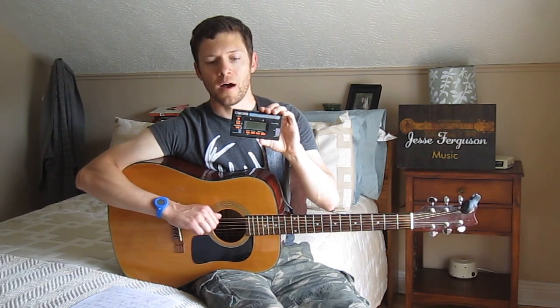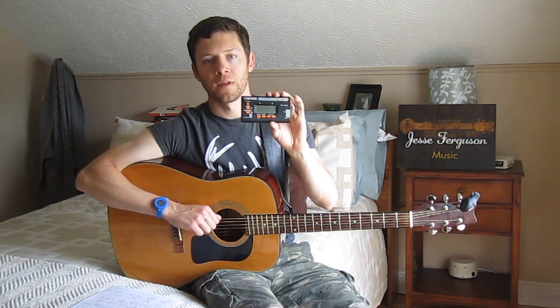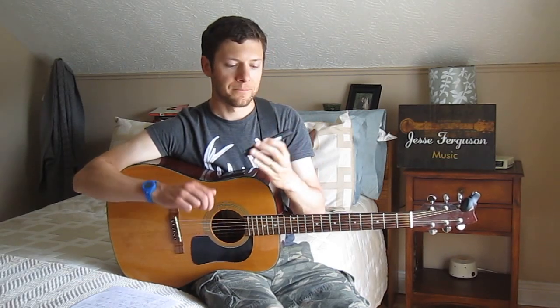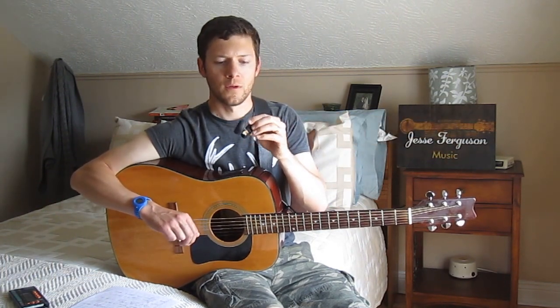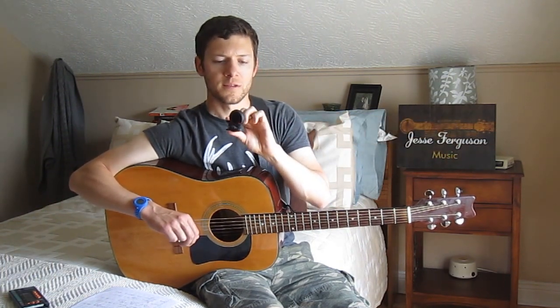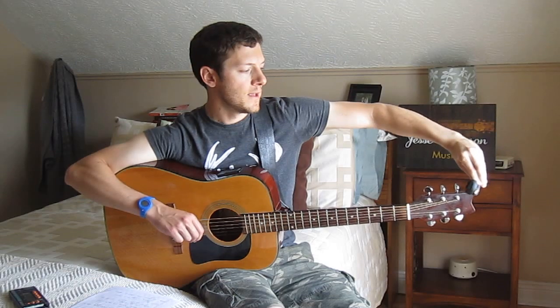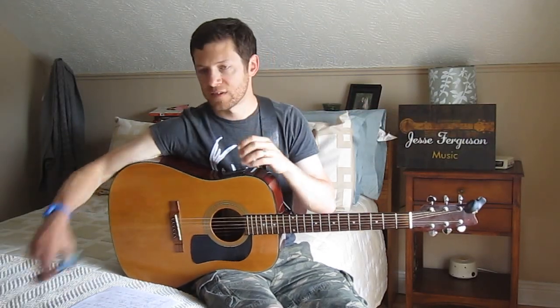This one is a Boss brand TU-80. This one I highly recommend. It also has a metronome built in. This one is made by Quarter Note, and it's a little clamp-on jobby. Very convenient, fits in the guitar case quite handily, and it clips on so you can operate it hands-free, which is a huge advantage compared to this style.